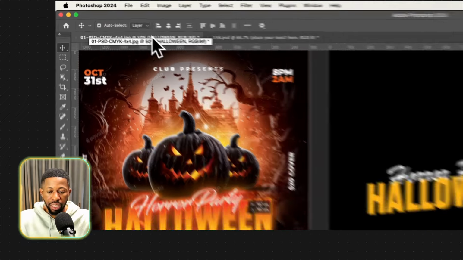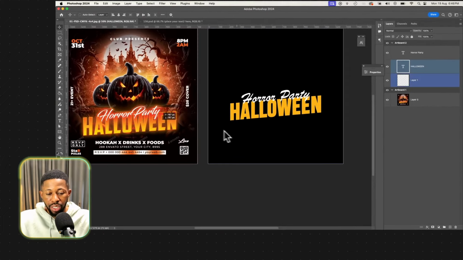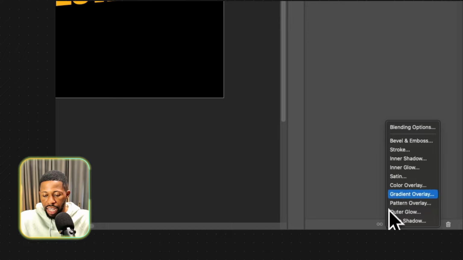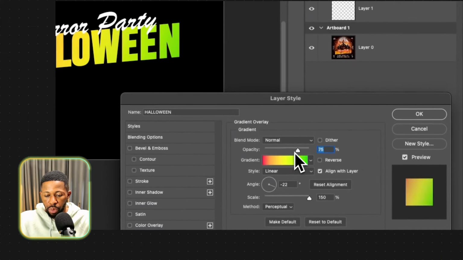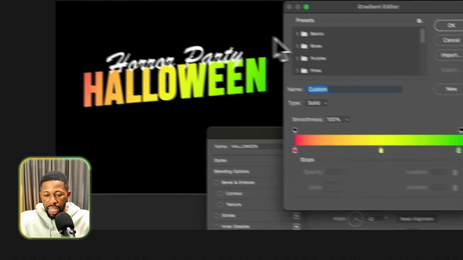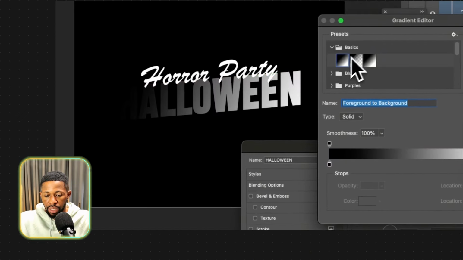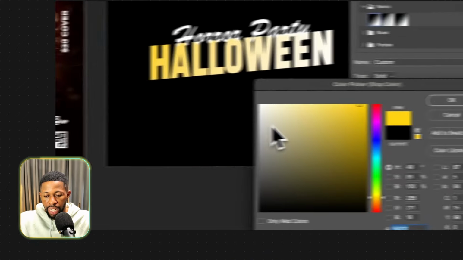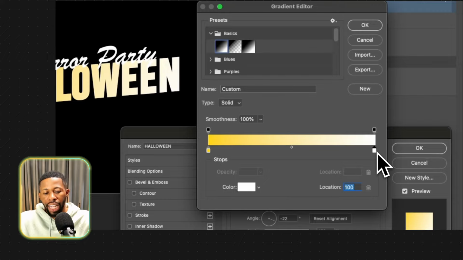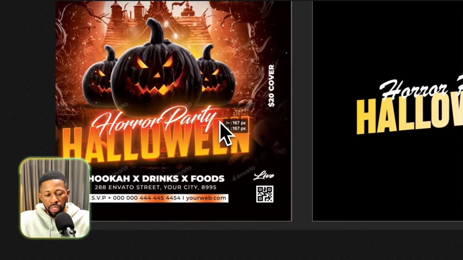But the other approach is just to create everything from scratch. So with this, the first thing I need, in the layer style effects, I'm going to add a gradient overlay. And with the gradients, I have to make sure that opacity is set to 100%, of course. And the gradient basic is set. The color here, I'm just going to sample the color they've used. So you have to know the colors you are going to use for your design.